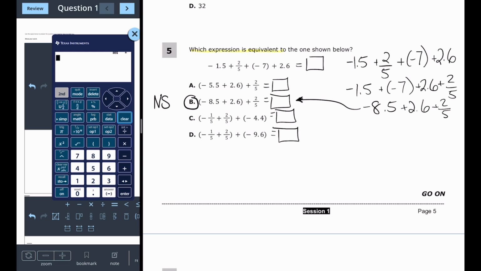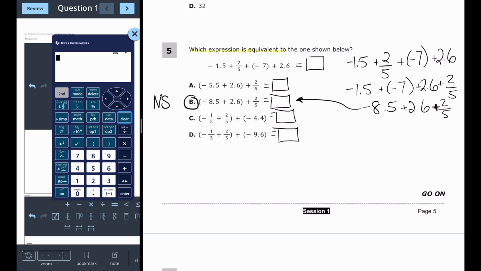That's this one right here. It's the exact same thing, except saying we're going to do these two first. I had a parentheses. That was it. So I was like, oh, the answer is B. So that happened when I stopped and I noticed. But let's say you didn't notice and you kept on going.